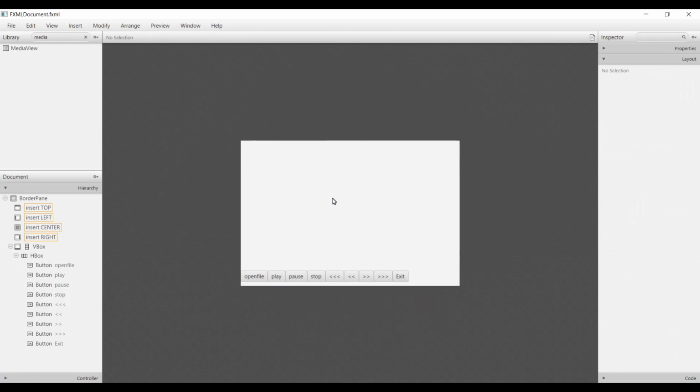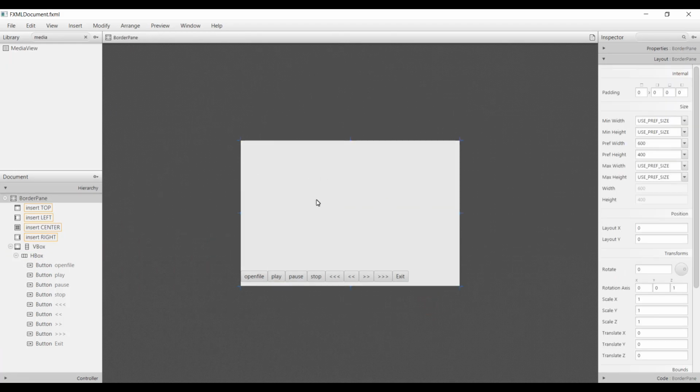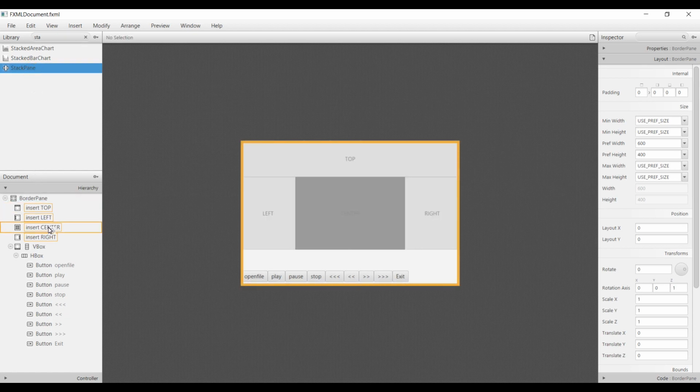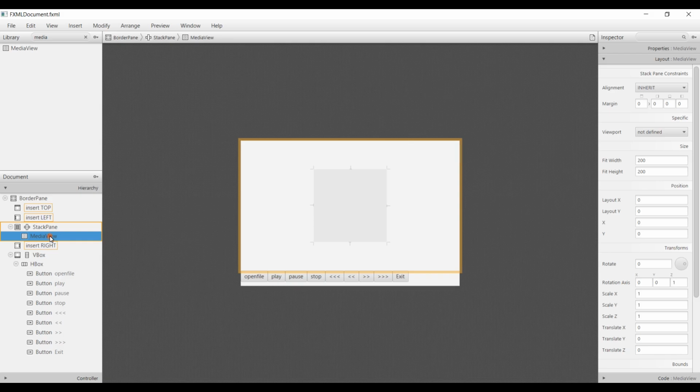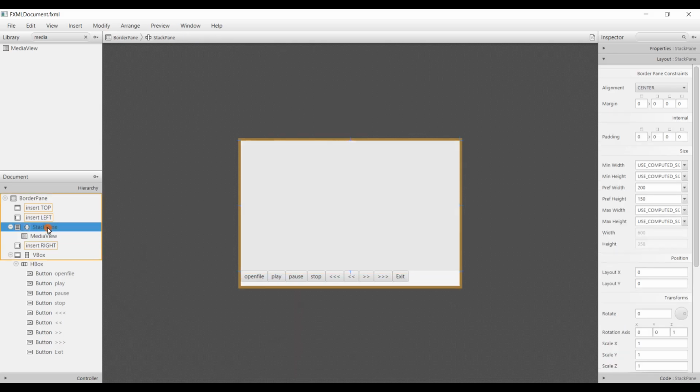We're gonna select the media view as well to show the video. So this is the media view. First, we're gonna add a stack pane to the center. So I'm just gonna drag and drop that stack pane so I could add the slider later on. Alright, so in the stack pane now, we're going to add a media view, and let's just drop that to the stack pane. So we have a media view in the center. Inside the stack pane we have a V box with all the buttons.